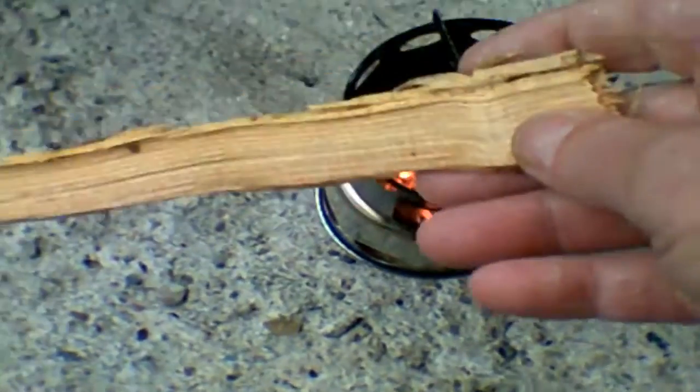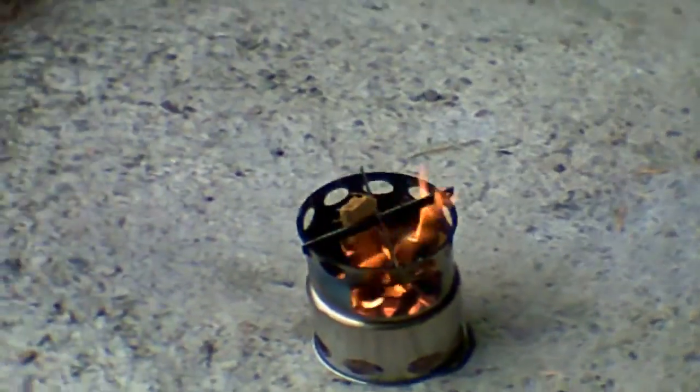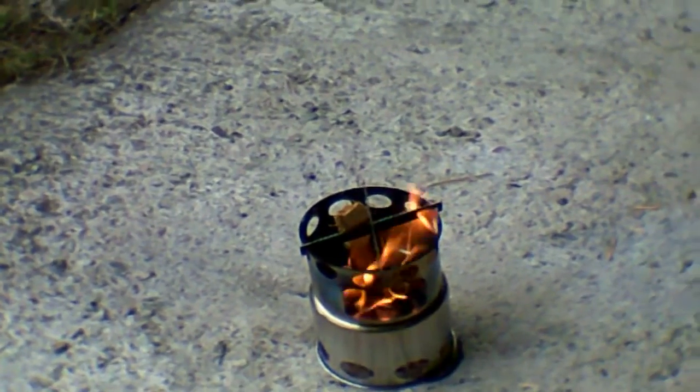Now if you're going to put larger pieces of wood in, I suggest you drop it in from the top, like so. Now, unfortunately, this piece of wood is going to be way too big. As you can tell, it is really up there. But you could also use this when camping. I like to keep my hands warm, if you don't mind sitting too close to it.